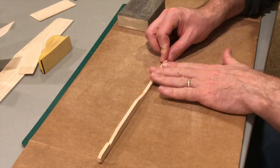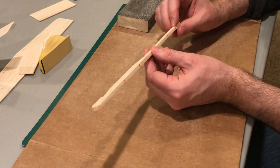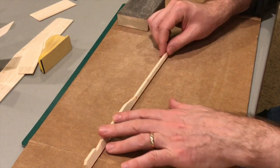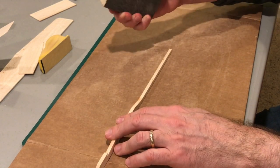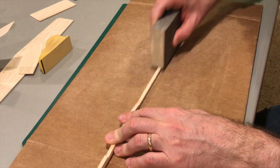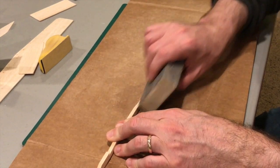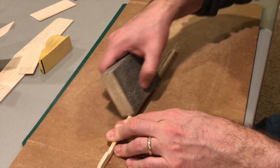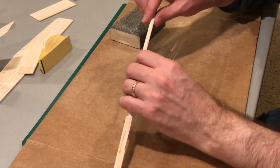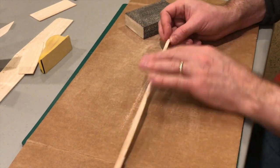Where I like to start on sanding is the underside. The tail is much thinner than the body, but I prefer to smooth out the edges a little bit and make them more rounded. We're going to start with the bottom and taper it down from here to the trailing edge just a little bit more. I'll use the rough side of the sander and work my way in there, getting the edges a little bit. Notice I'm sanding the tail more right here and less up here. I don't want to overdo this — if you get it too thin, it's going to be too floppy.